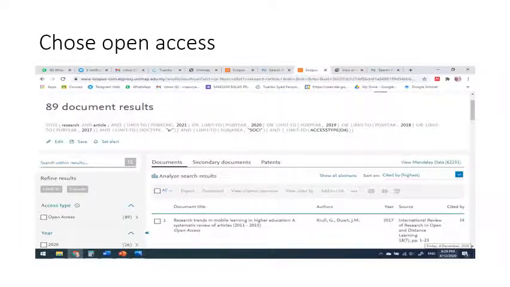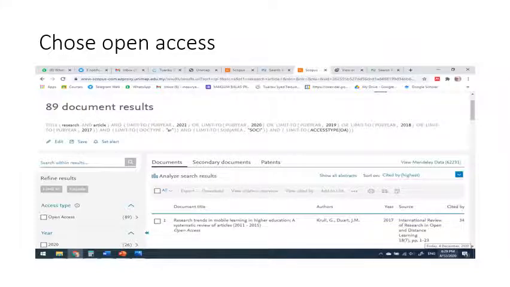Because I have 267 research articles, but I'm short of time to read, or rather I am too lazy to read 267 articles, I will narrow it down further to open access. I will choose open access. Why? Because open access documents allow you to get the full paper. Some papers in Scopus you can only read the abstract. So if it's a very important paper, you might want to take the effort to find the full article.